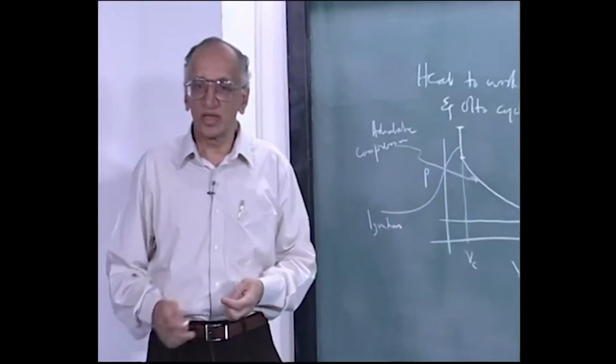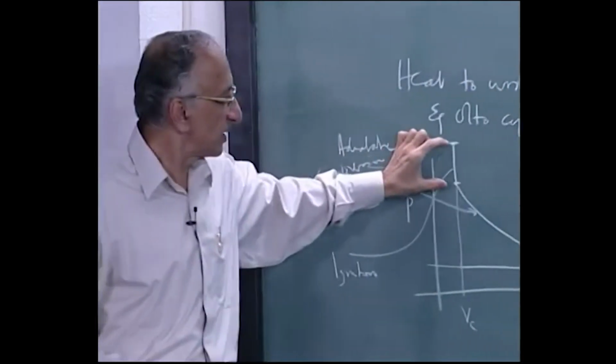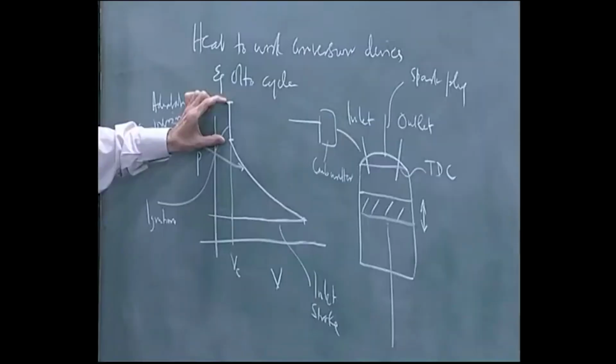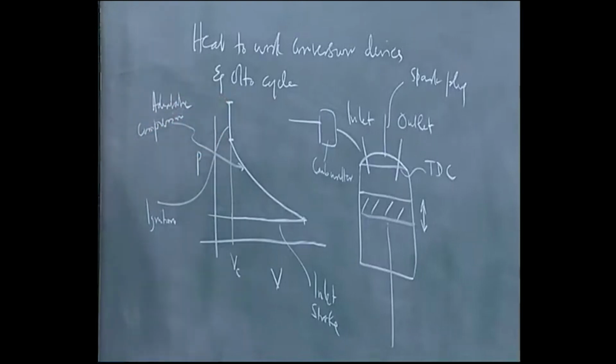The reaction products have much lower internal energy than the mixture coming in, so the difference appears as heat. Because no work is done, delta Q is equal to delta U in this process. So the change in internal energy is what is supplied as heat. Normally you call it constant volume heat addition.